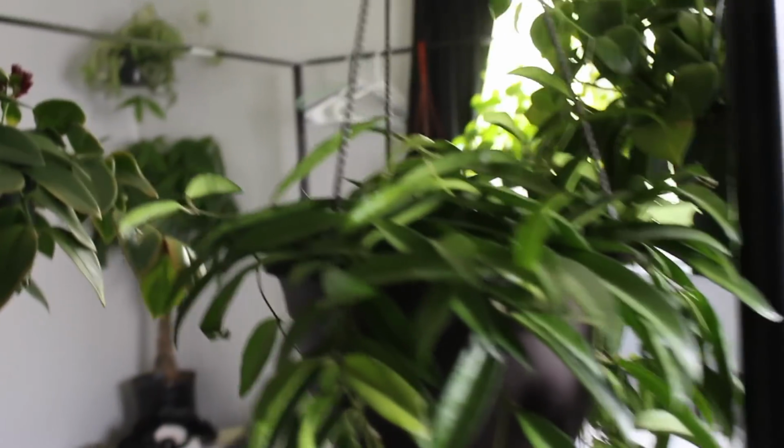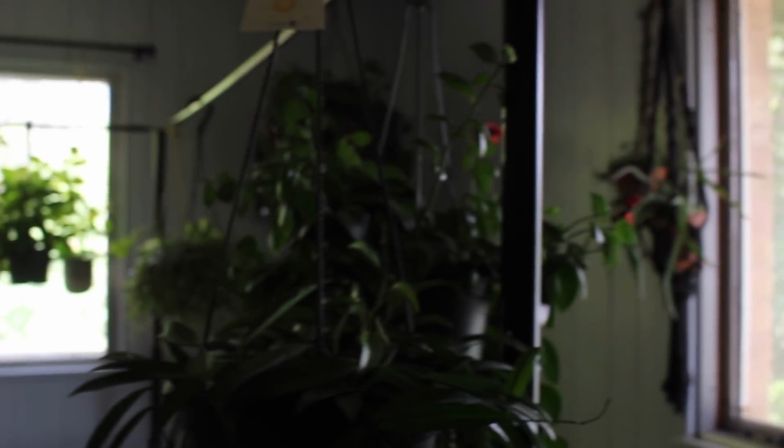So maybe up against the window, it's considered medium to bright indirect. These plants right here are about 6 feet back from the window, and I would consider these in lower light, although they do have a southern window here. But ignoring that southern window, if they were just getting the eastern light, I would consider it low light. About 6 feet back is as far away from just an eastern window that I would keep plants. I would recommend only keeping low light options 6 feet back. Eastern windows are prime in my opinion.